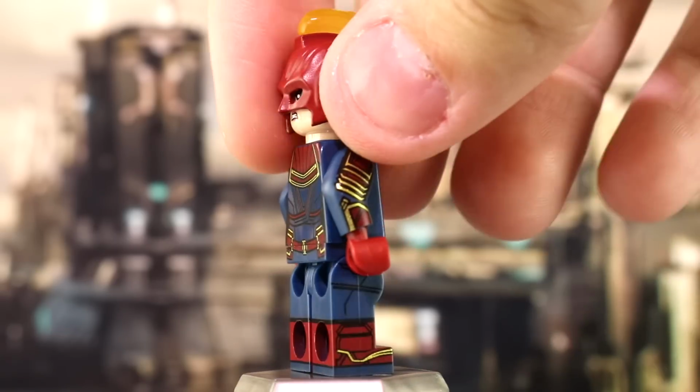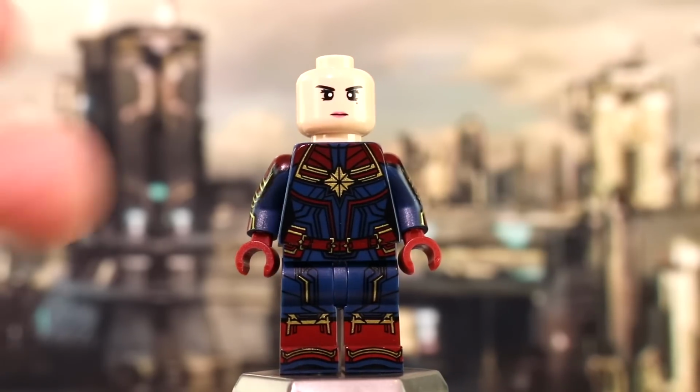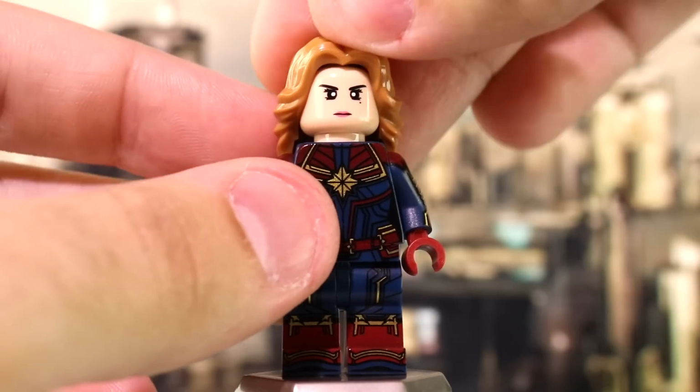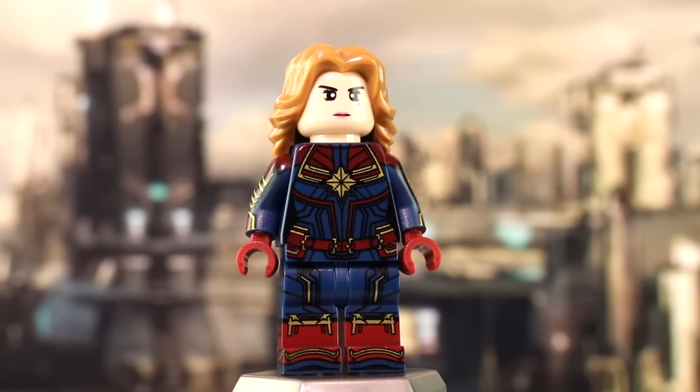But if we go ahead and remove the helmet temporarily, we do also have a custom hairpiece. And you can see this hairpiece. I don't know that I would necessarily use it for my custom Captain Marvel, but it is included here and it does complement the minifigure well.